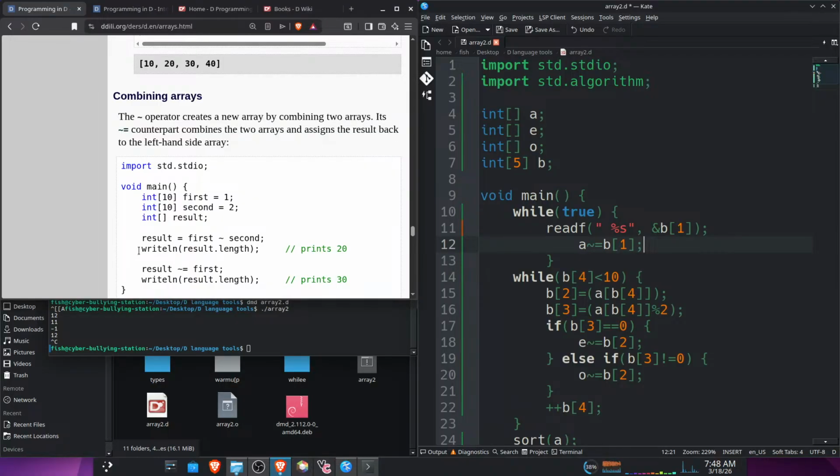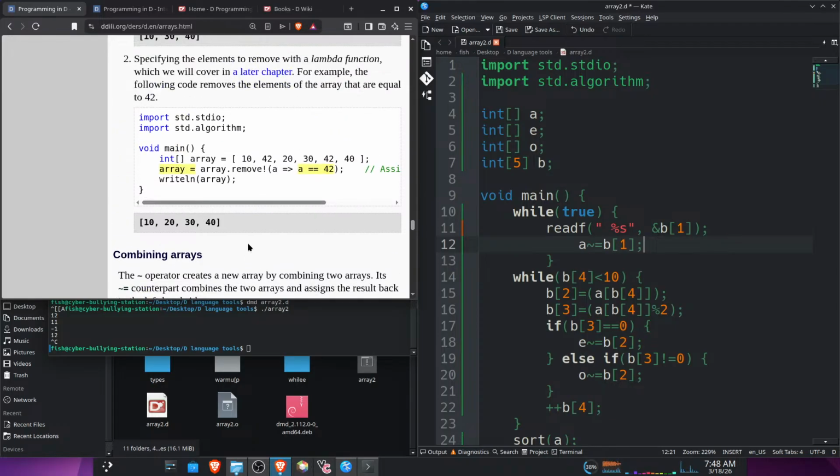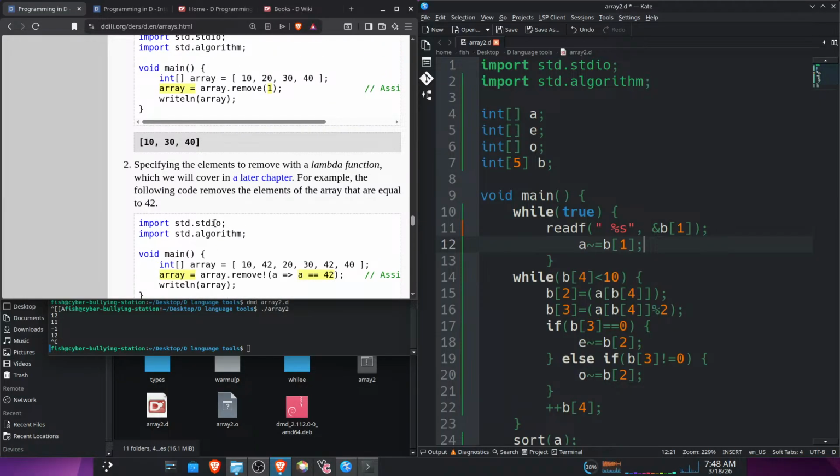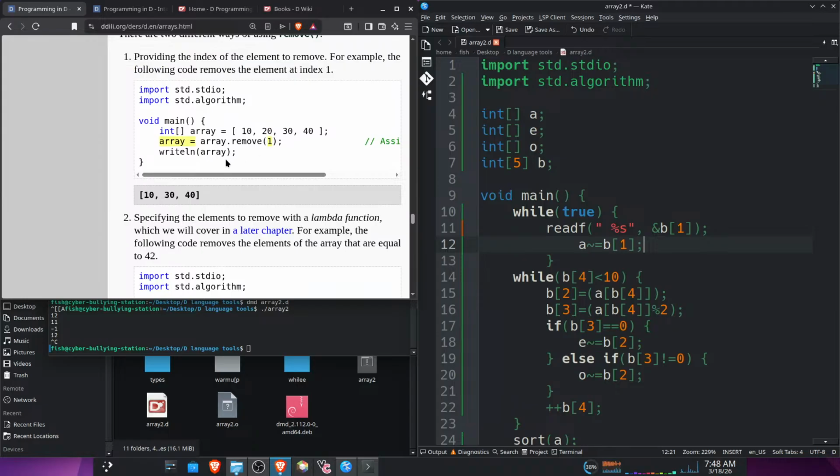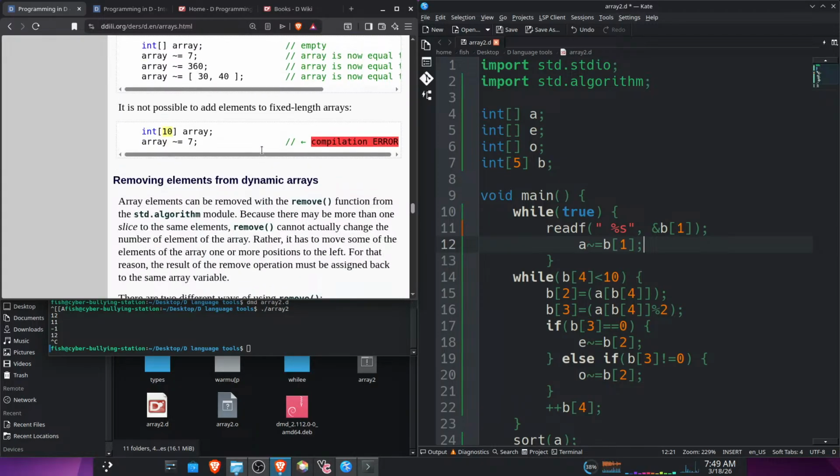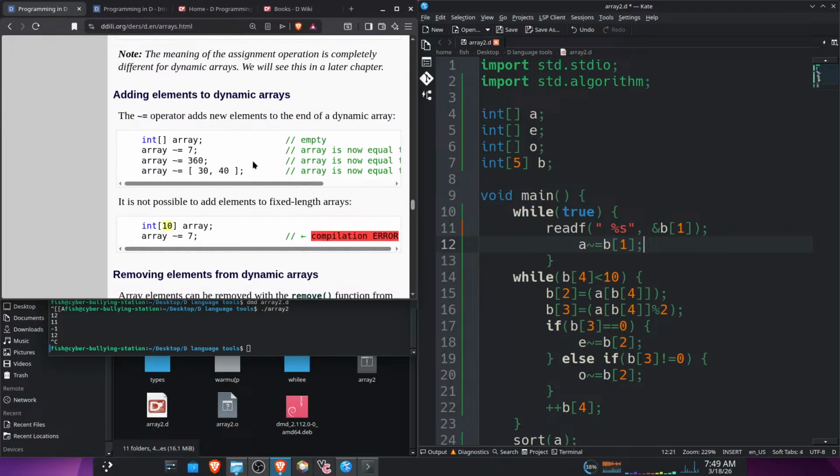Array.result length. We could use a result length for that. Or array remove. We could do an array.remove. Maybe. Or an array dot.